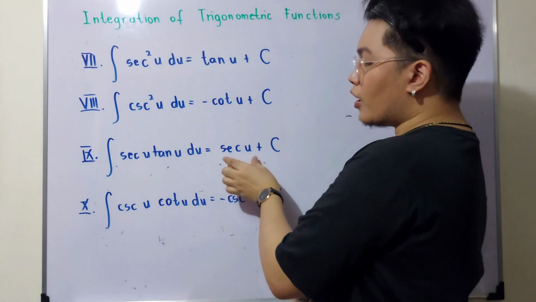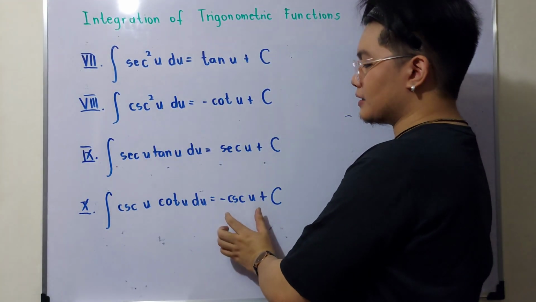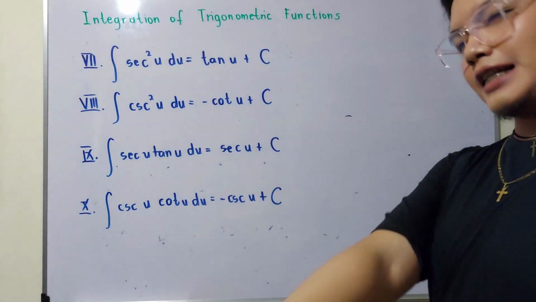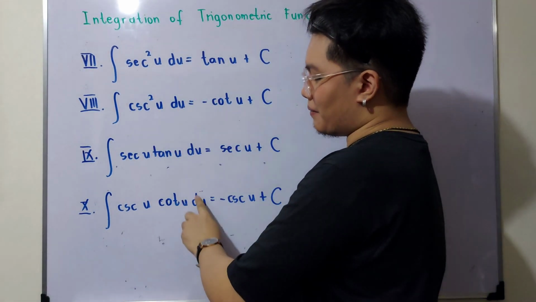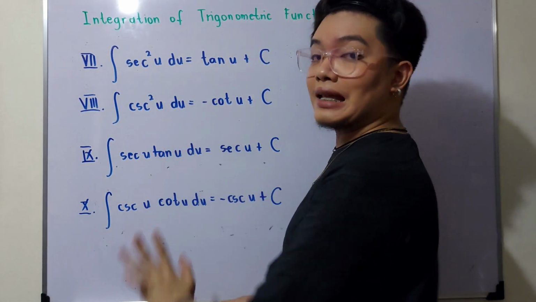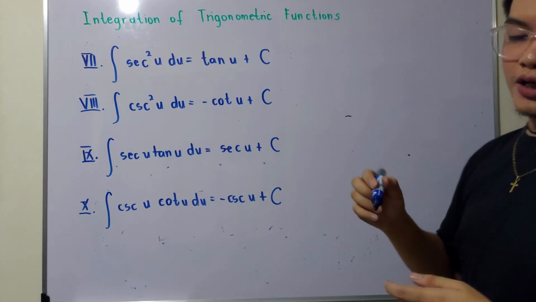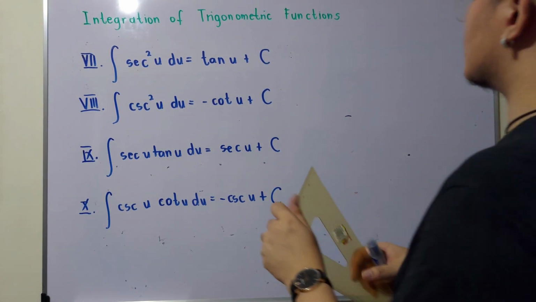So ganun din dito, ang derivative ng secant u ay secant. Ang derivative naman ng negative cosecant u ay ito. Dali lang yan. Bali dito lang talaga tayo sa du nagkakalaban-laban. No? Yung pang-pag-delete. Yun na talaga yung nemesis natin dito. Okay, so dito na ako magsusulat. Kaya hindi ko na bubuhayin yung formulas.